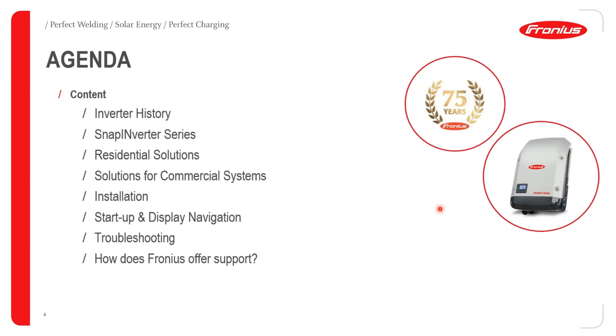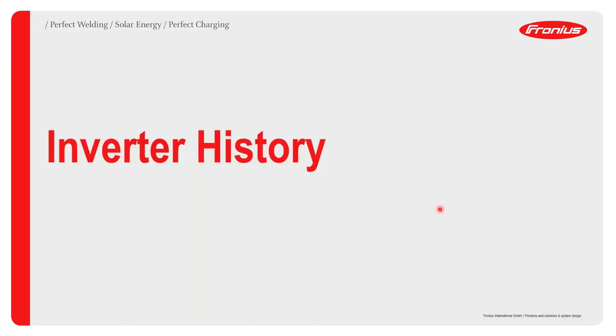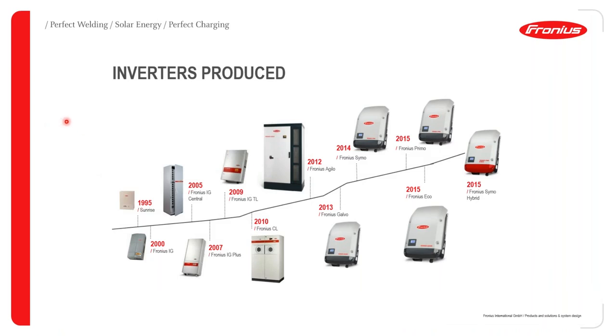For today's session, we'll be covering the SnapInverter, which is the photo that you can see here circled. And we'll be looking at the series of inverters offered in this category of SnapInverters at Fronius. To start with, let's look at the inverters that have been produced. As I said, Fronius started making grid tie or on-grid inverters around 1992. The very first series was used in a system in 1995 and has been a continuous development since then up to now, where we are talking about this range of SnapInverters since the year 2013. And we are going to look into details the possibilities of these SnapInverters, which is our focus for today's webinar.